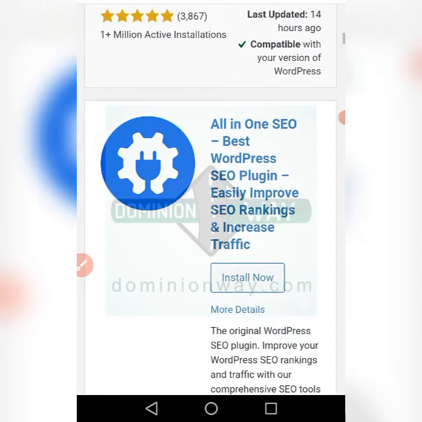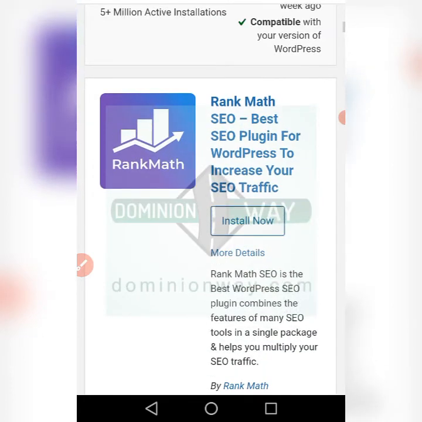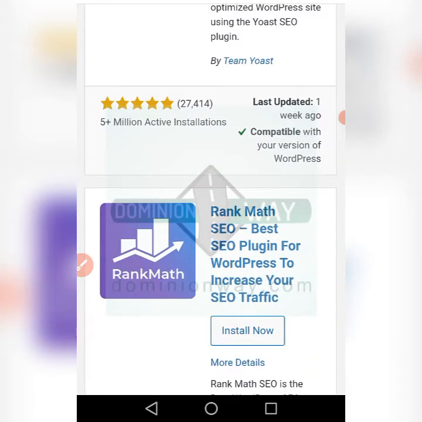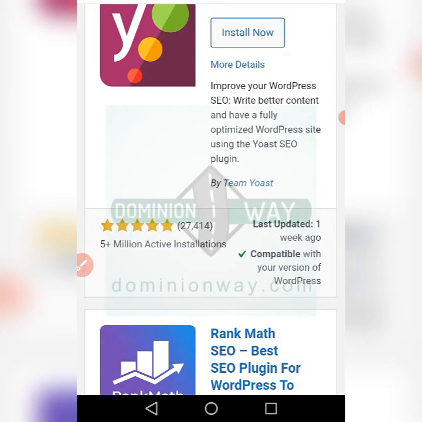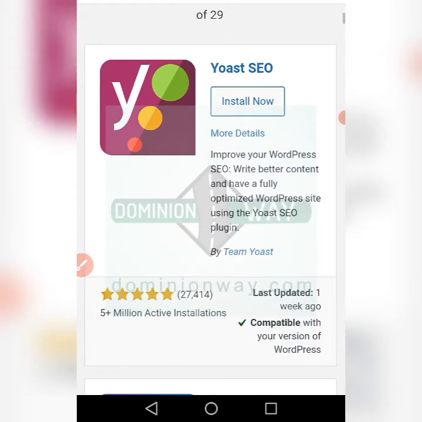On a page there are more than 10 different plugins that are tagged SEO, and it was paginated. So in case you don't know the exact name of the plugin you want to install, but you know the logo that was used, or you know the name of the developer, or if you see the description, you're going to remember what it is. So just type a short name of that plugin or that theme you want to install, and WordPress is going to go through their repository database and bring out similar plugins or similar themes based on the name you provided.